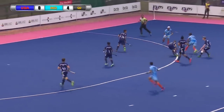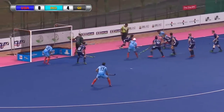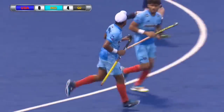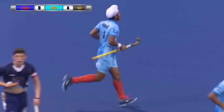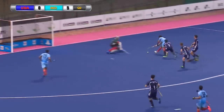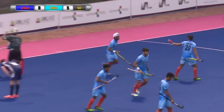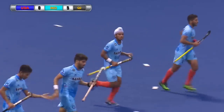Pressure goes back onto the USA — good run coming from Vishal Antil, still with Vishal Antil along the baseline. Looks to square it, deflected in — and it's a goal scored by Harmanjit, just deflecting that home. Good run by Vishal Antil. And does India go on the attack again? Great save Naito Olari again — still alive for India. But it's instead another goal to Harmanjit as he just fires into the vacant net.